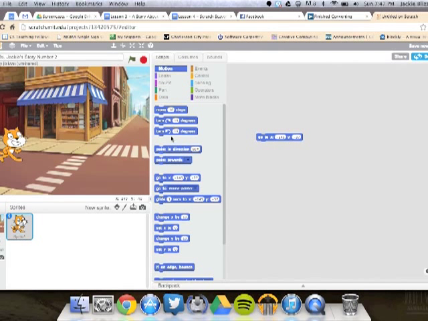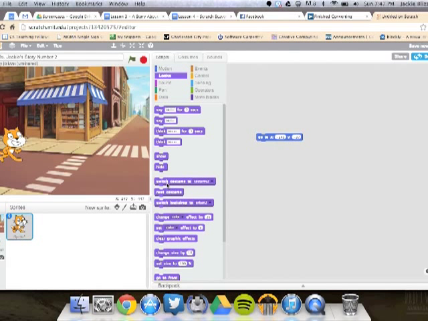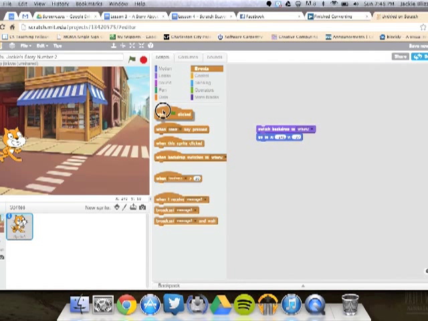The other thing we can do is we can change the backdrop so that it's always set on this backdrop at the very beginning. And to start our story, instead of having to click the blocks, we want to just click the green flag. So we're going to pull out a when green flag clicked block and plug it in there.